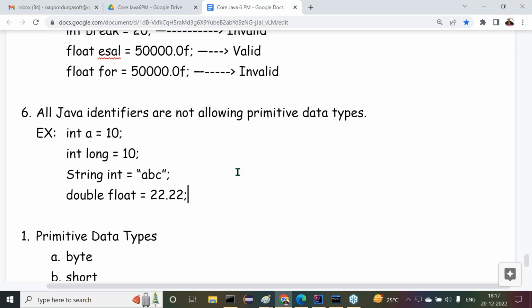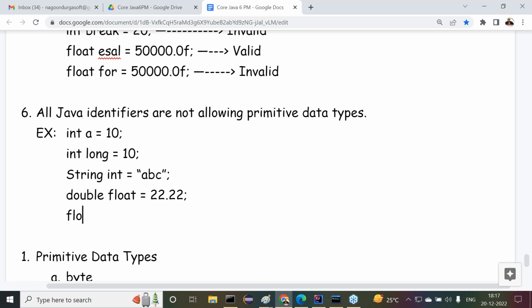Now I want to take one more point here. Observe carefully. float f is equal to 22.22f. Please remember this. If you want to represent a real value with fractional part, and you specify f at the end, then only it is a float. If you remove that f, the value will be a double value. Understand my point? Without the f suffix, a number in this format is a double value. Double values cannot be assigned to float, an error will come.